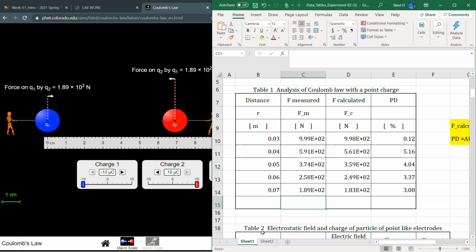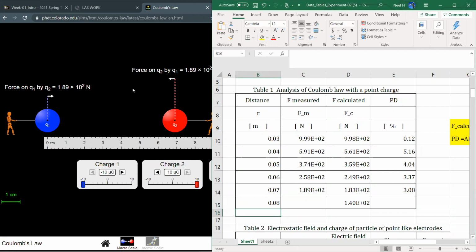Professor, I'm sorry, for the charges, do you want us to stay with the -10 and the +10, or do you want us to come up with our own charges also? You can actually use any other number if you like, that's okay, but I try to keep these maximum values, positive and negative. Even if it's positive, you're going to get the same number if it is a 10 and 10, doesn't matter actually, only the force vector direction changes.